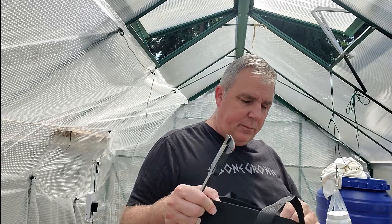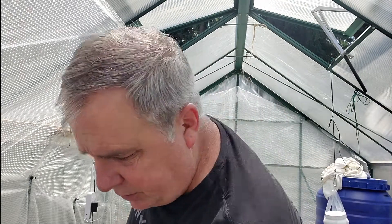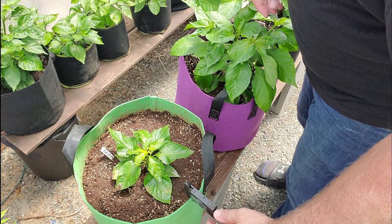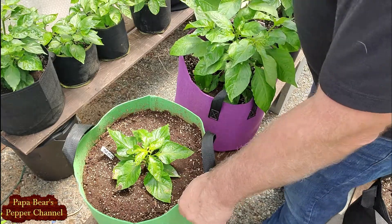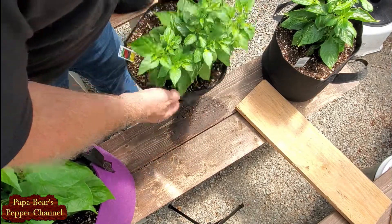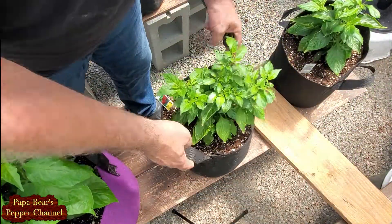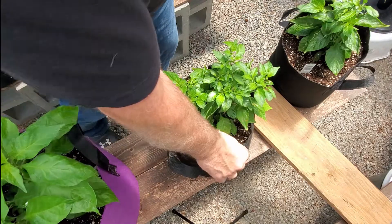As you know, I do a lot of my growing organically. Now, the seven gallon bags from Bootstrap Farmer are the same thickness as the five gallon bags. Zeroing out again — 1.8. So these seven gallon bags are the same diameter. Look at the weight and the moisture here — it's weeping through the bag. There's a little more moisture and this one was watered this morning as well. You do have water loss and evaporation through the sides because they're just not as thick on the Amazon bags.